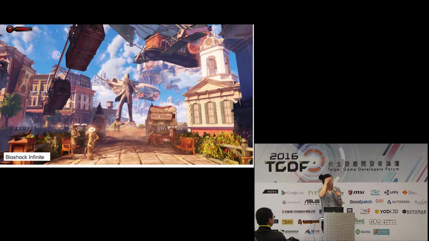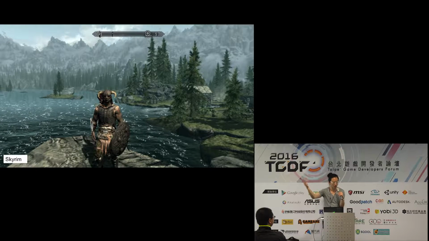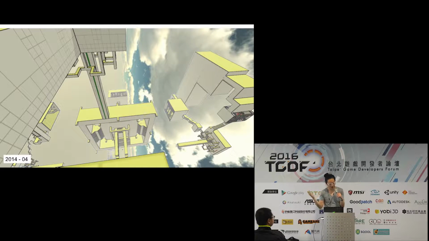There were two games that factored into this decision. This is Bioshock Infinite, and it's a beautiful game, but they have invisible colliders everywhere. You really can't explore. You want to go somewhere, and there's just something holding you back. That was incredibly frustrating for me as a player, whereas in Skyrim, you were able to actually go to a lot of places that you can see in the distance. And that, for me, was very magical. So what I wanted was that everything you see in the game, you can get to. This was an attempt at a skybox filling in the sky, which looked terrible.